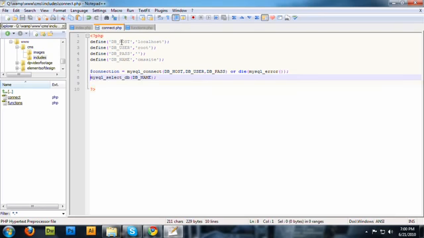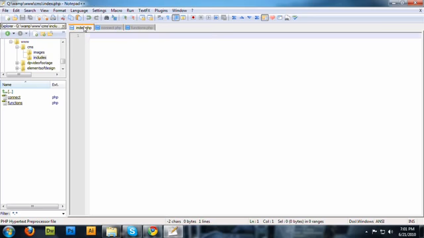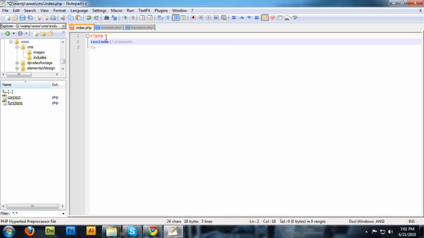So basically all this does is it sets up a variable called connection, and it says go ahead and connect to the database server localhost using this username and this password, or if that fails, send me an error. And then after it does that, it's going to connect to the database, and that's also going to return an error if it doesn't work. So we're going to put or die mysql_error. Okay, so that's running, and if we go to our index.php file, we can go ahead and include the connection.php file in there, just to test it out.